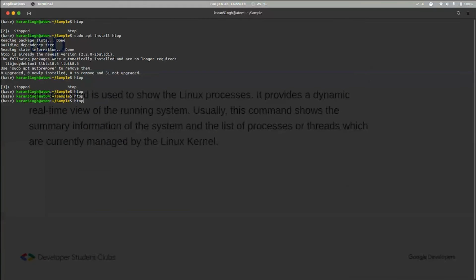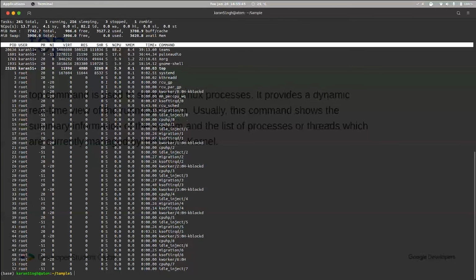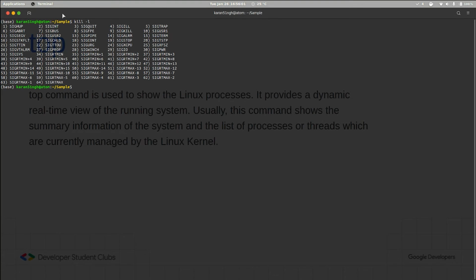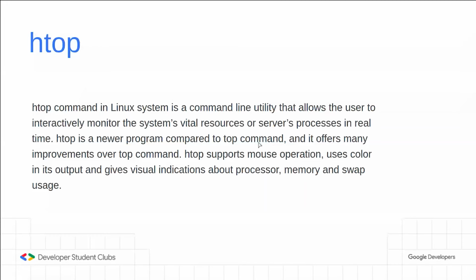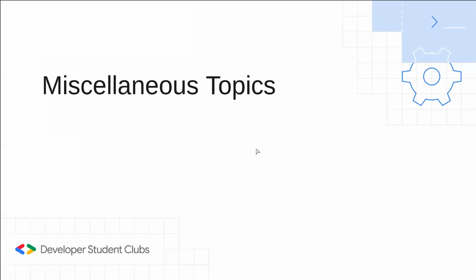So basically, in order to get the process ID, you simply use the top command, and htop is basically a special utility, a more superior version of top. So it makes it easier for you to kill stuff and for task management. And in order to see all the signals that are available, you can just use kill with the option -l, and you'll get a list of all the signals. But we won't be covering this. The only signal we work with is SIGTERM, which sends a terminating signal to the process. So this is the top command, this is your htop command, and this is our kill command. Now Avinash will be covering the remaining topics.